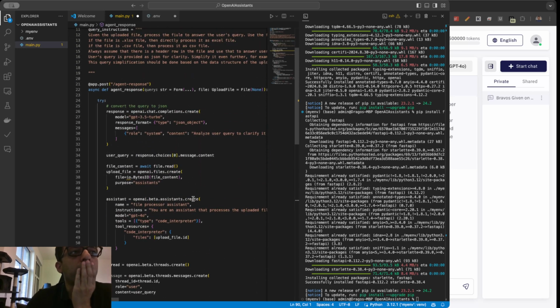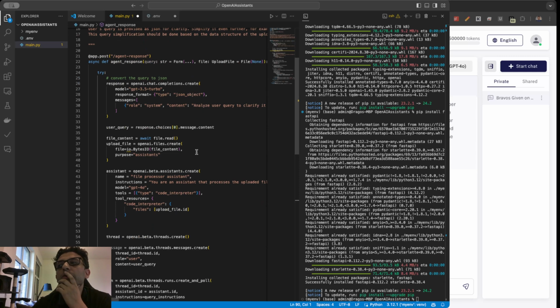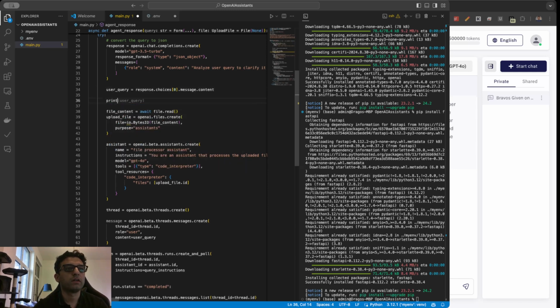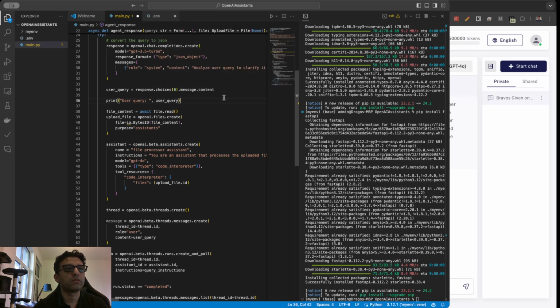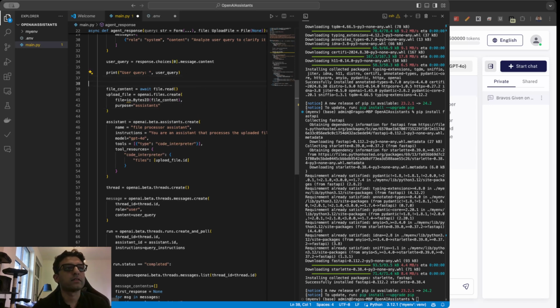All right, let's do a quick check on it. Convert the query to JSON. Then we extract it. I can just print it here. Print user query equals user query. I then upload the file here. I can just add a comment here.